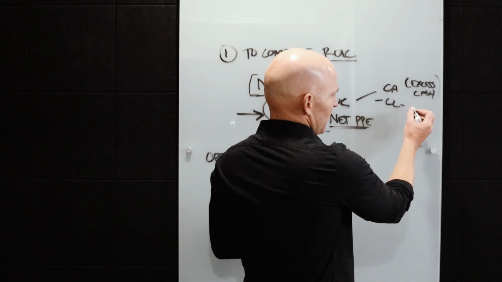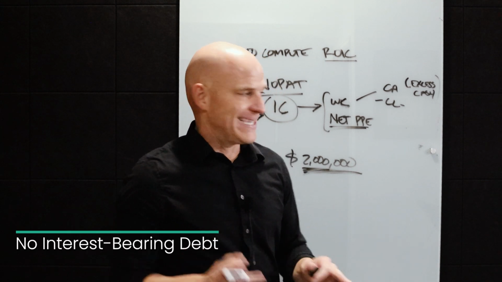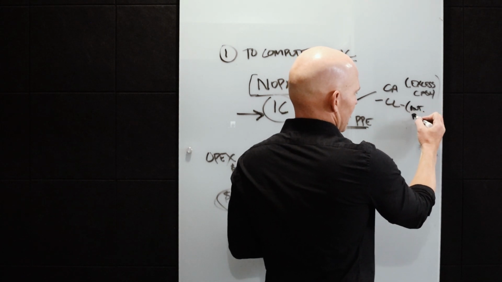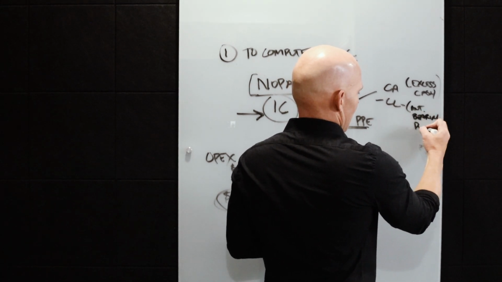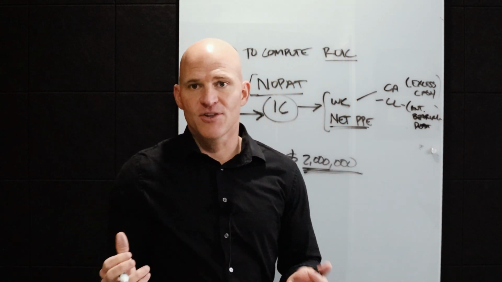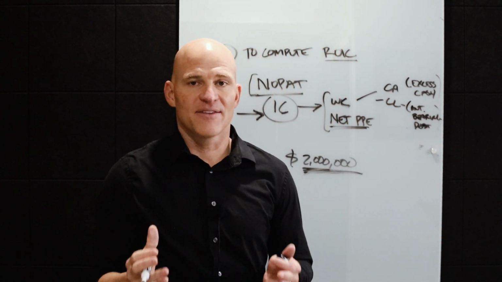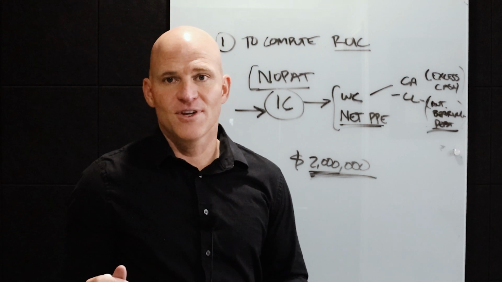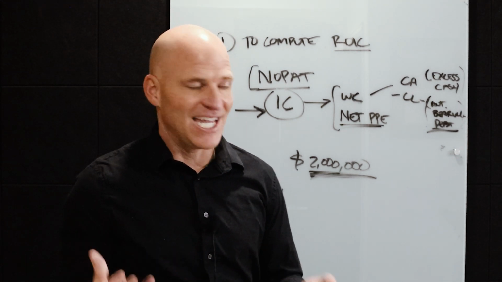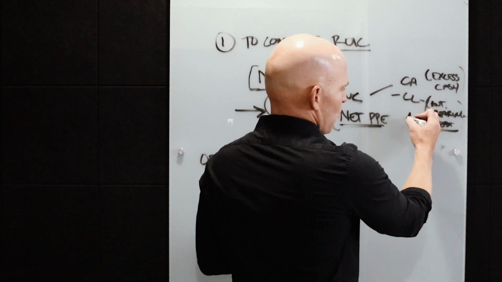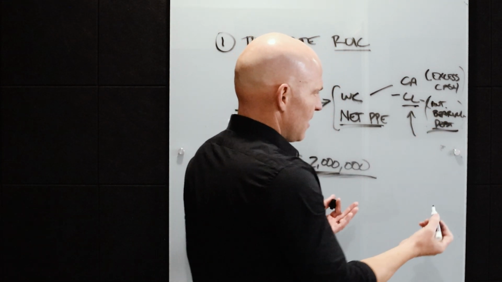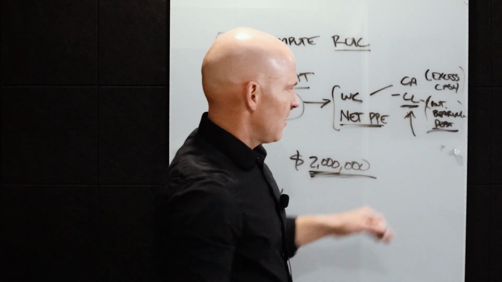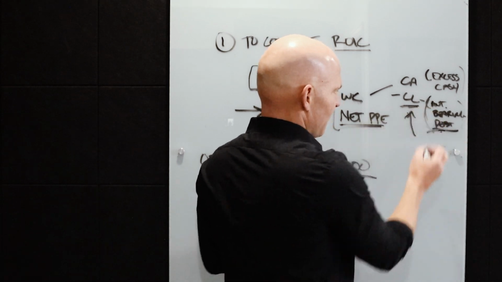The other thing is with current liabilities, we don't want to have any interest-bearing debt in this calculation. So we're just going to exclude interest-bearing debt. What does that mean? If you have a credit card that you use for your company for working capital and you pay down the balance every single month, maybe you just want the points, then that number is going to be included in the calculation. But if you're using your credit card, you're swiping it and you're not paying it down and you're incurring interest expense, or let's say you have the current portion of debt, right, which is very common, in your current liability number, you're going to want to exclude that. So anything that is interest-bearing regarding a liability, any interest-bearing debt, you're going to exclude that from current liabilities.